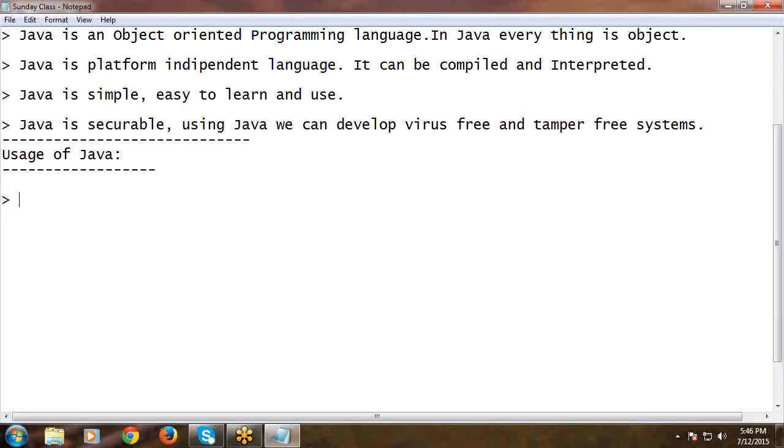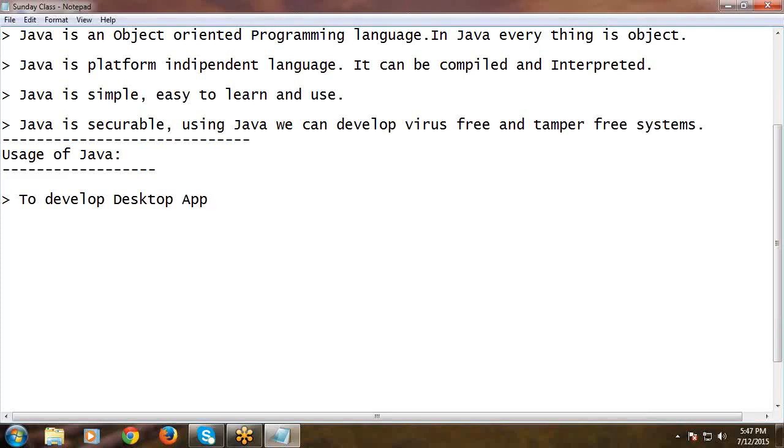Okay, say, to develop desktop applications. To develop, actually it is not our usage. See, I am providing a general idea. This is the developers' usage. This is the primary purpose.